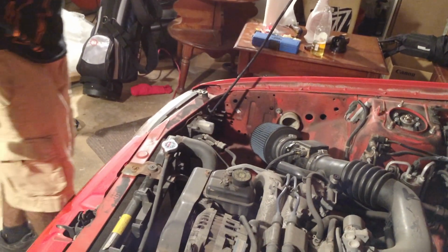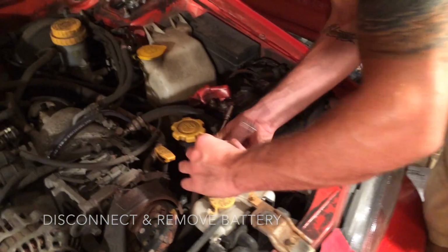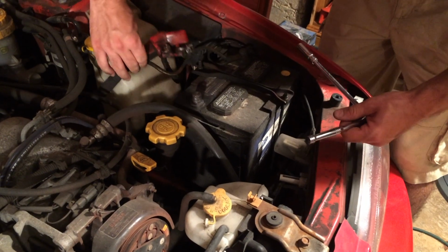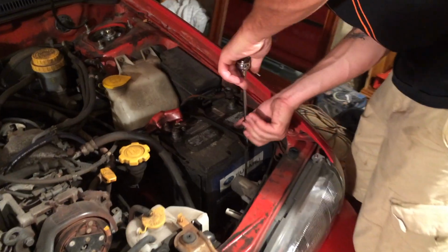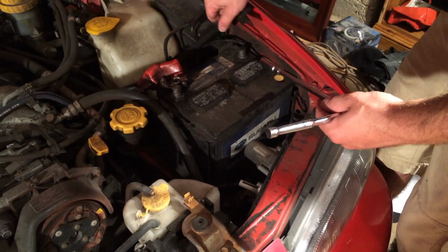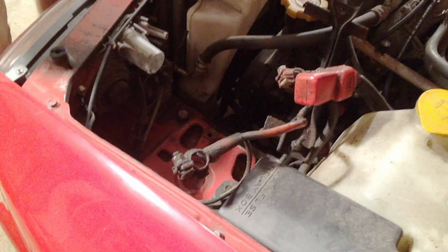All right, so what do you have to do? Well, on this side, to make my life easier, I'm taking the battery out so I have more room. That's fair. You have so much more room on one side of the car than you do on the other. Please don't electrocute yourself. I'm going to have to change all my presets. Lots more room. Twenty-two years of dirt.